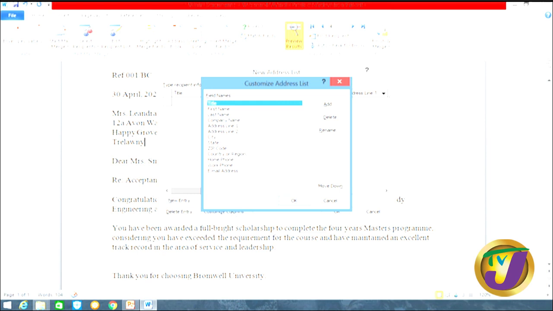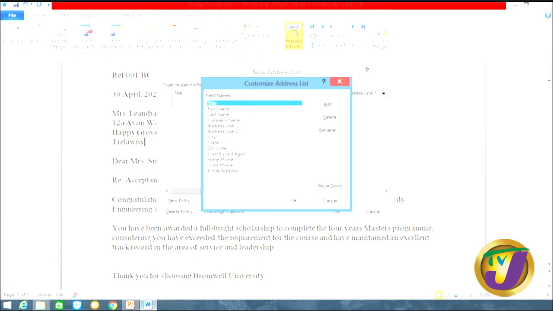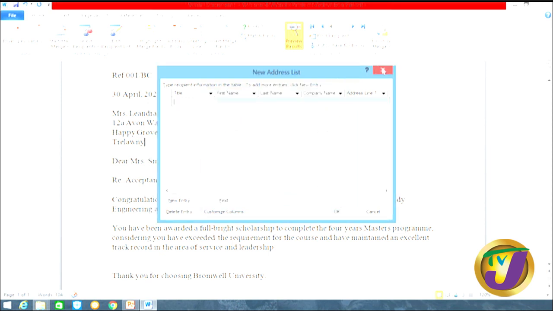Because once we finished and merged and our documents came up, that was where the first process ended. You're finished with the mail merge, you could save and close. But this part I'm showing you now is another method that we could have used instead of the first method that we had gone through. All right? We would then need to delete some of these fields or headings that we have, and we could really rename some of them. So we can expose that another time.